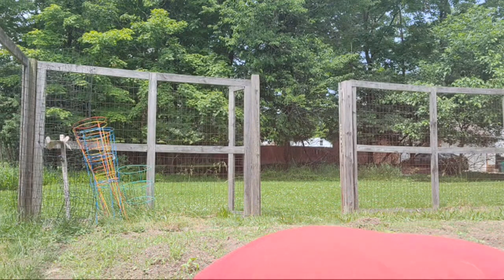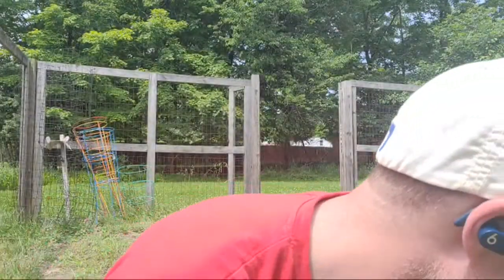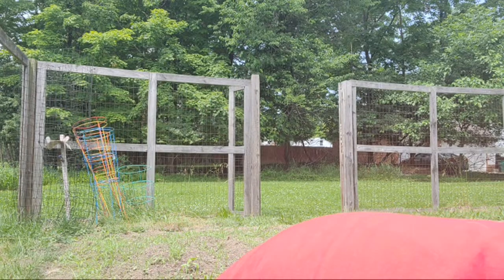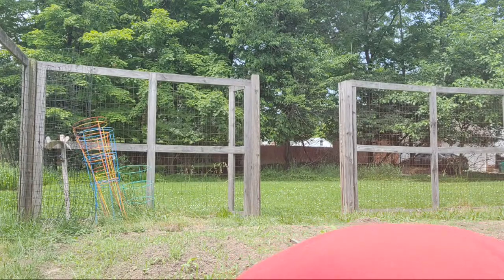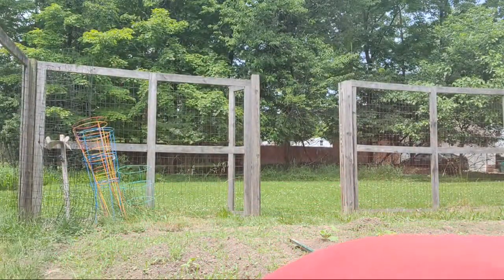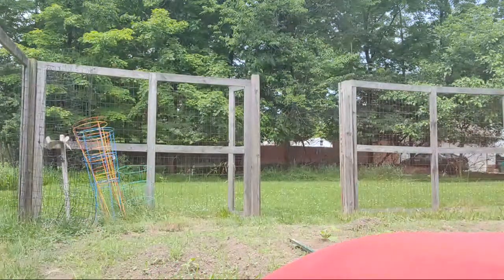All right, oh, that's dead, whatever that is. So here's another tomato plant. Oh, there's a group of them back there, so there has to be one. This is it right here. It looks like the top got bit off by deer or something. But at least I can still see it. At least I can acknowledge the fact that it actually exists.